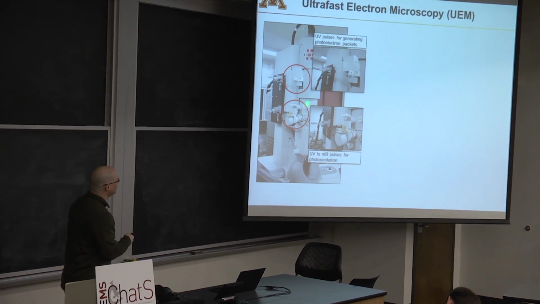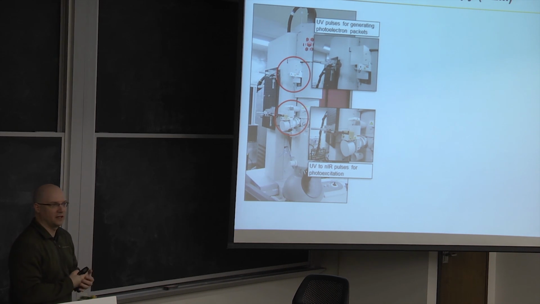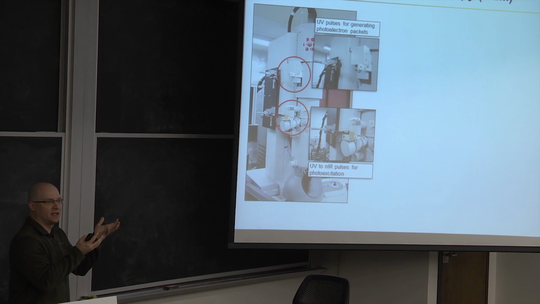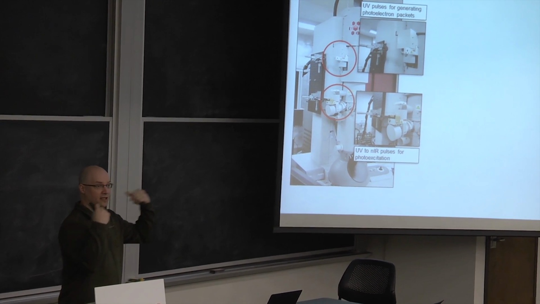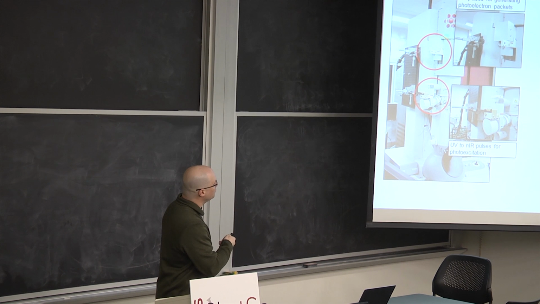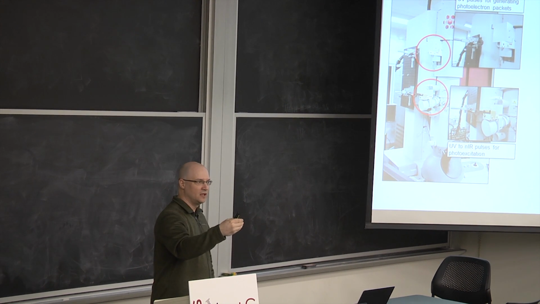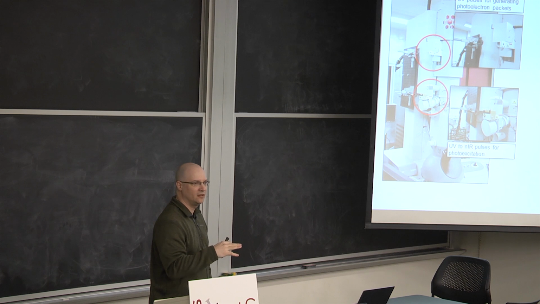Okay, that's one. The second reason we want to send laser pulses into the top here is because we want to use the photoelectric effect that Einstein told us about, right? If I have a semiconducting material, has a low work function again, or a metal for that matter, and I shine light on it that has a certain frequency, let's say it's a UV wavelength, and I do that, I get electrons out, right? That's awesome, because now what I can do is I can control when the electrons come out of my source, how many come out and how often they come out. Because they're only going to come out when I send those laser pulses in. That's the only time they're coming out. In between those pulses, no electrons.